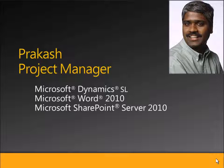Prakash is a project manager. His job is to work with customers to deliver products and solutions. In addition to his regular tasks, Prakash is continually receiving requests from inside his company, such as a request from his CEO for a project profitability report, and requests from team members who need access to project documents. These interruptions prevent him from being able to focus on his most important audience, customers.